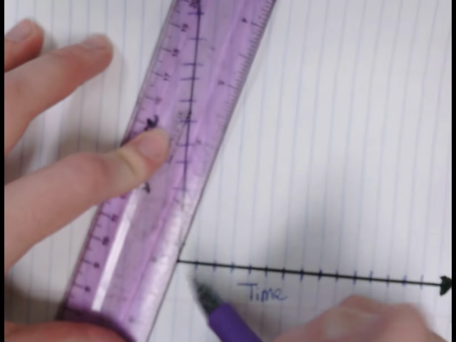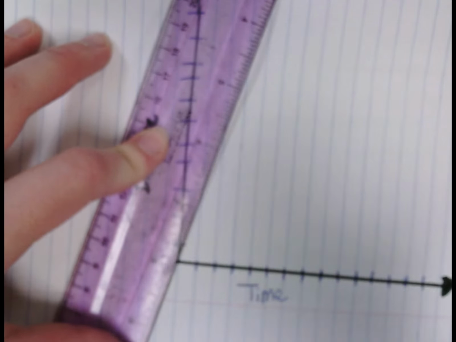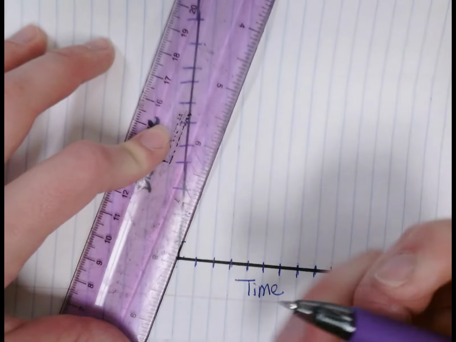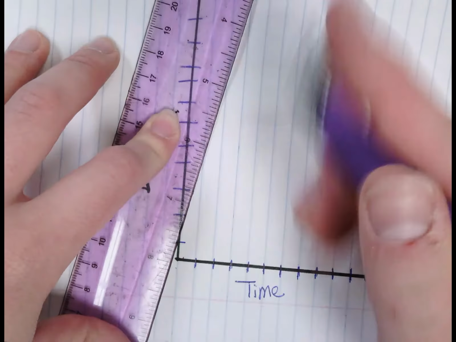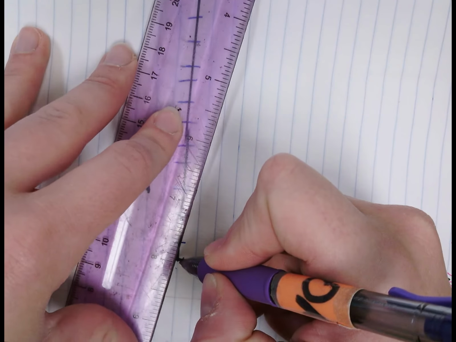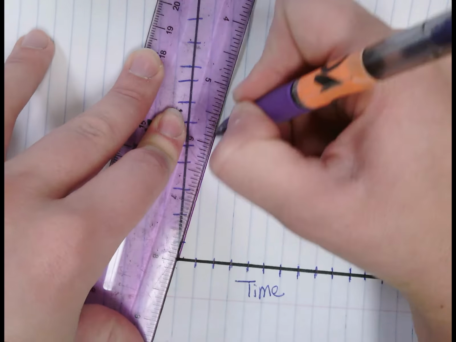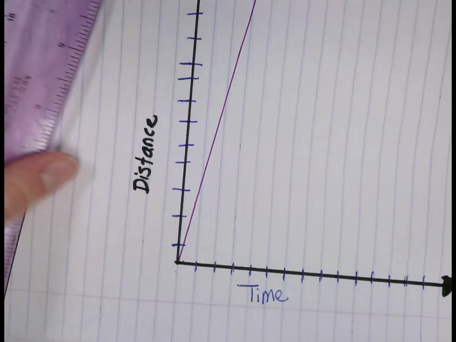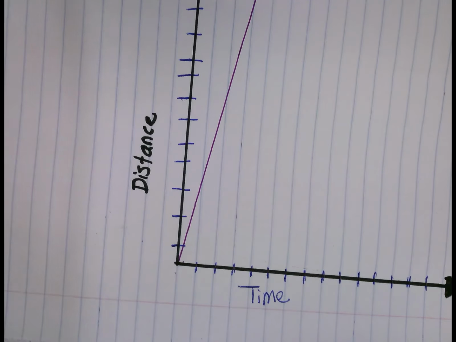I'm going to zoom it up just a little bit. Your points all need to start at that 0, 0 mark, where time and distance are all at 0. So this is the starting point right down here. It's going to go up pretty fast. Okay, so that's going to be my first line. That's pretty easy. The second line, I'll do a different color.